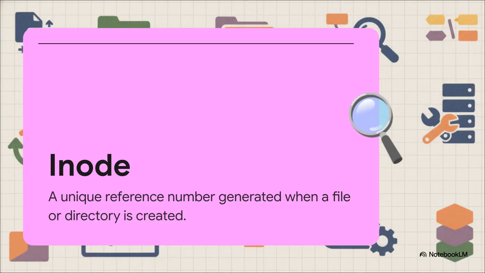But understanding storage requires actually understanding Inodes. These are essentially the unique, permanent ID badges assigned to every single item in your file system. Every single time a file or directory is created, an inode is generated. You can check these reference numbers using ls -li for files or df -hi to view inode usage across your entire disk system.